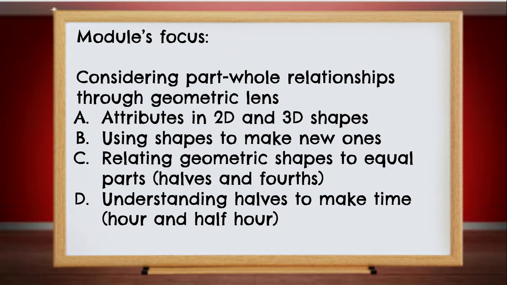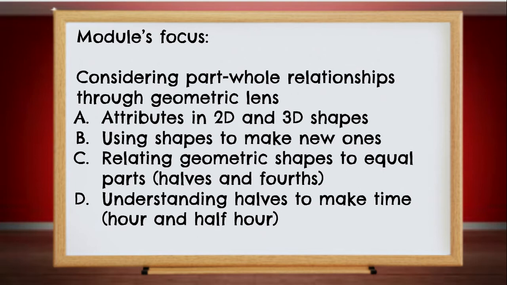This module begins to consider part-whole relationships through a geometric lens. Thus far, we've been working on part-whole relationships within addition and subtraction. Now, students are able to transfer that understanding into geometric shapes. And there are four topics into which this module is broken down to understand this concept.